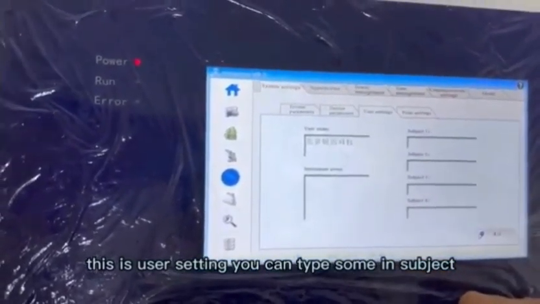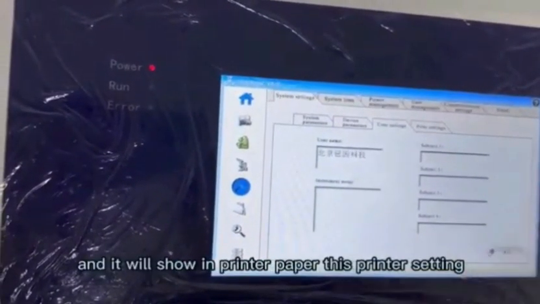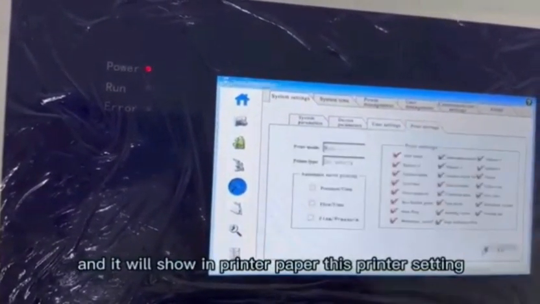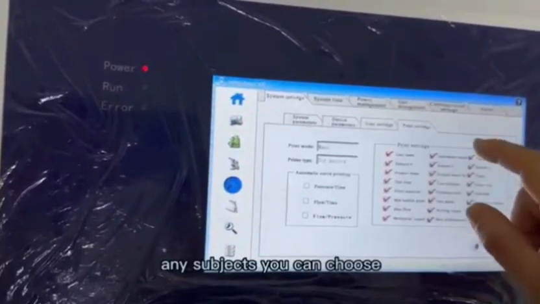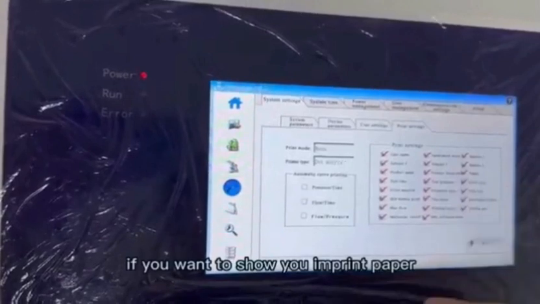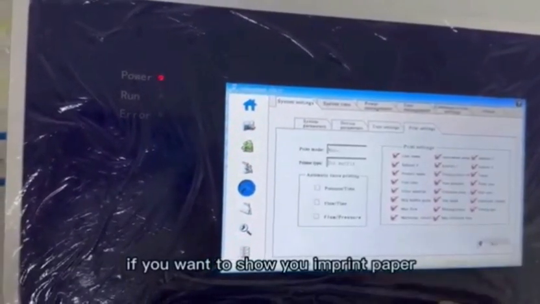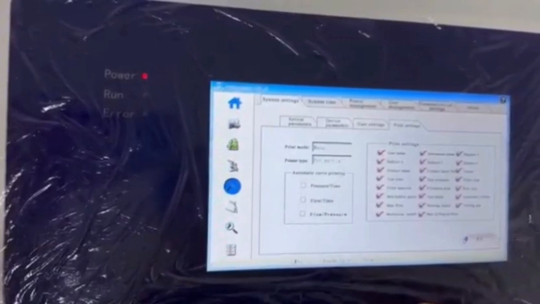In the user settings, you can type some subjects, then choose them for the printer, and they will show on the printer paper. In the printer setting, you can choose the subject if you want it shown on the printer paper.